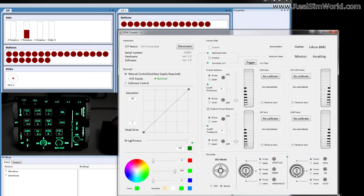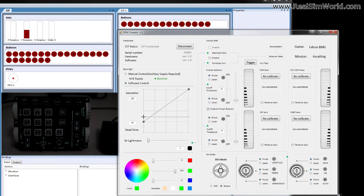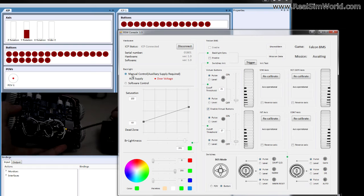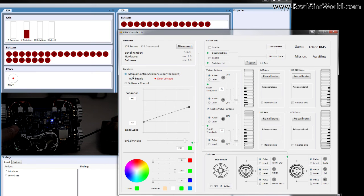If you are making adjustment to the brightness through a knob, say on the auxiliary power supply, or through this slider, and you find it too dim at the minimum, you may increase the dead zone setting here. If it appears to be too bright at the max, you may lower the saturation here. If your auxiliary power supply exceeds our recommended voltage range, you will get this warning here. So please keep your inputs in check. The overvoltage condition is also indicated with this flashing LED.